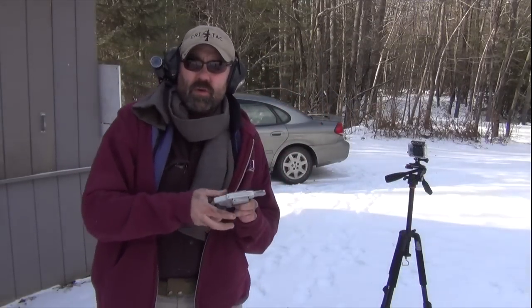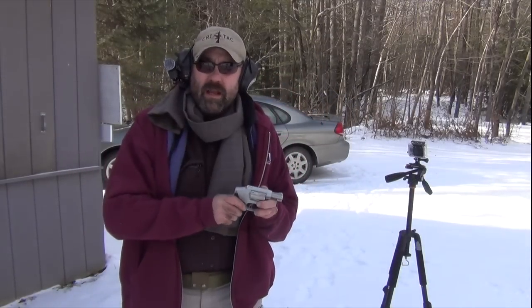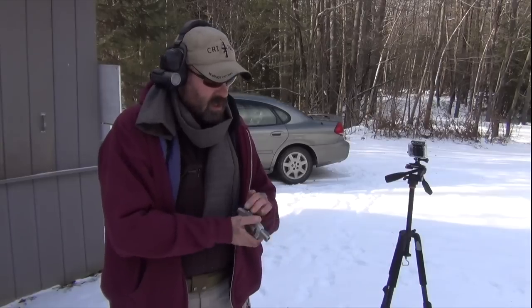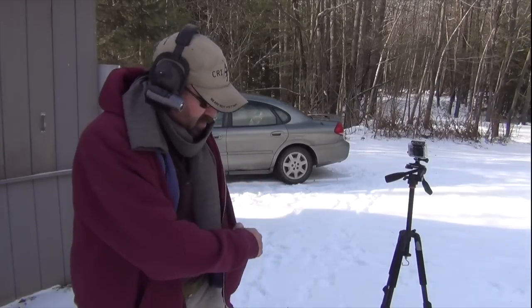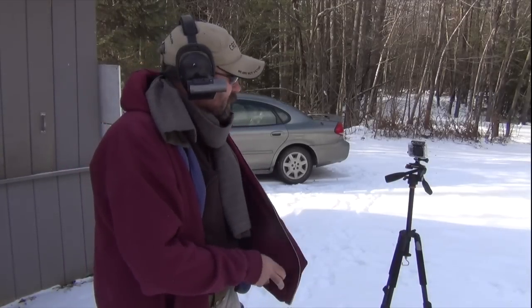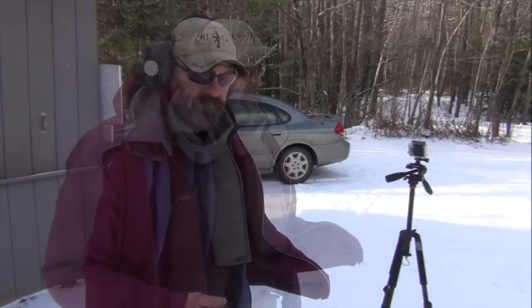The first gun that we're going to use is the Airweight. I'm going to be shooting through one pocket over here. We've got five shots, .38 Special. We're going to shoot them through the pocket. And again, you don't want to do this if you don't have training. This is purely something that we're going to demonstrate for you, just to show you the advantage. And then we're going to do the same thing with the Ruger LCP.